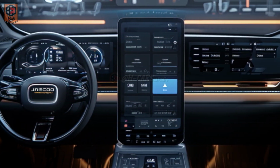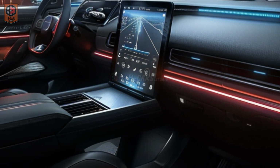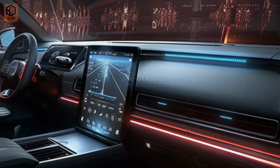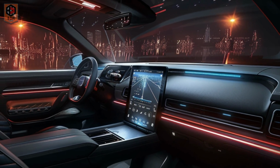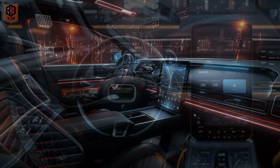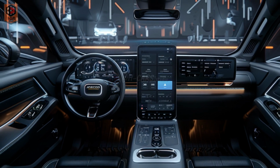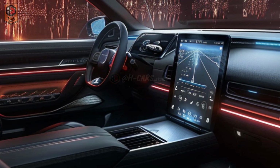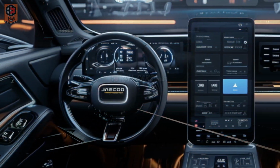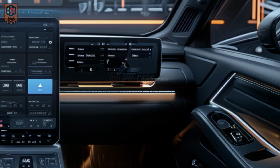Interior, comfortable and functional. Seating: faux leather seats with contrast stitching in dual-tone colors. Dashboard: clean, soft-touch design with metallic finishes. Tech: 12-inch touchscreen with wireless Apple CarPlay and Android Auto. Built-in navigation and voice assistant. Comfort: dual-zone climate control. Panoramic sunroof for an open feel. Spacious seating and ample cargo room.